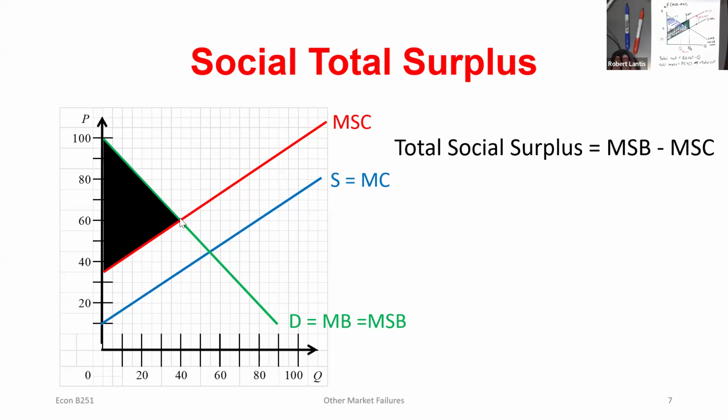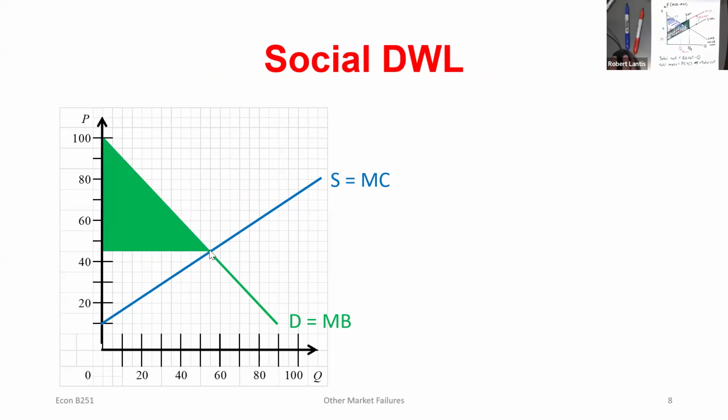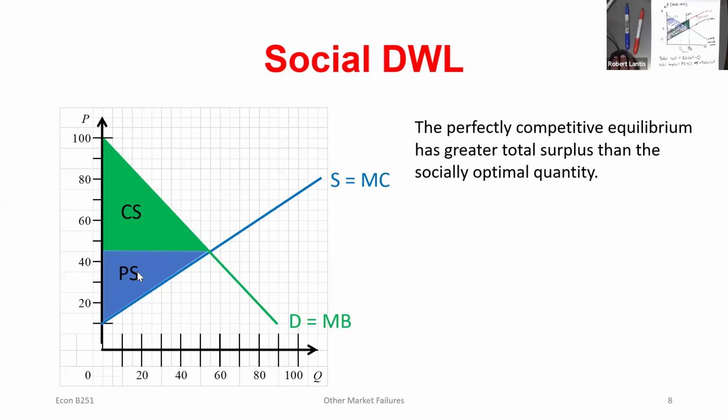Right? If we allow the market to get out to this price, we said we had consumer surplus, the triangle on top, or the area above price but below the demand curve. Producer surplus, the area below price but above the supply curve. This additional cost to society, we said for every unit there was this external cost. So take the external cost, multiply that by the quantity the market arrives at, and this parallelogram would represent the total additional cost to society. So we can see here this area is going to cancel each other out.